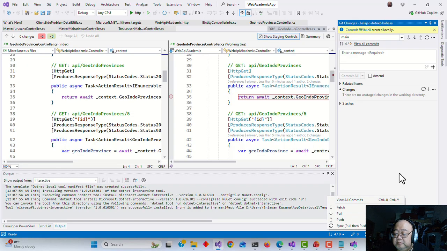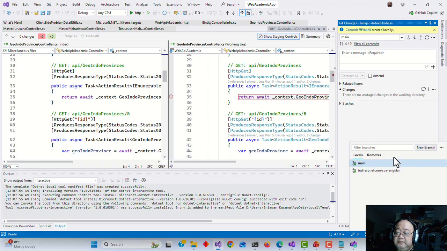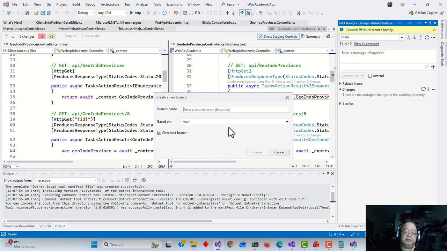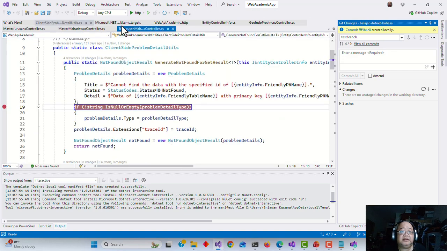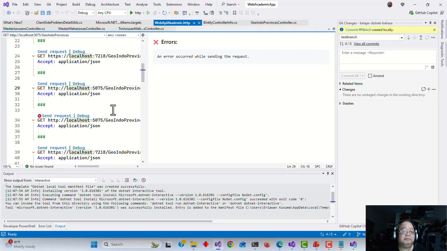Since I'm doing it on push, that doesn't mean anything. But if I, let's say, put it on another branch, a test branch, and then I do some further modification, like let's say I'm going to test something else.